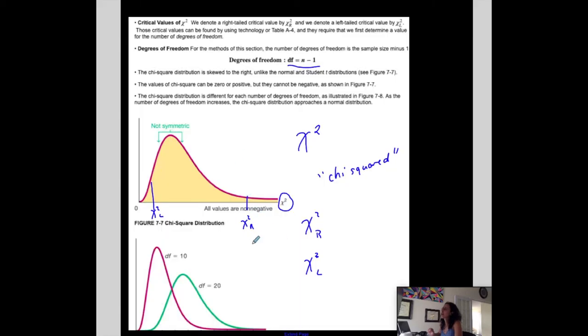Mathematically, if you increase a denominator, the actual fraction goes down and decreases. So 1/4 is less than 1/2. The larger the denominator, the smaller the total fraction. So the larger denominator would be the right-tailed chi-squared critical value. Remember I said that the right-tailed chi-squared critical value is always going to be the larger one, because as we go from left to right on this distribution, we're increasing our values. So the biggest one should always be right-tailed, and the left-tailed should always be smaller than that.